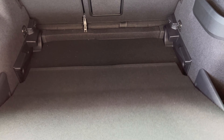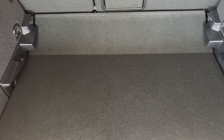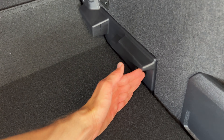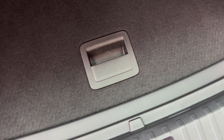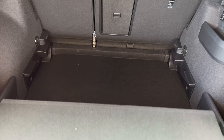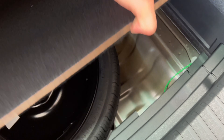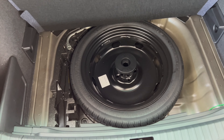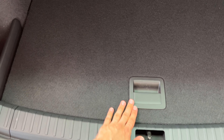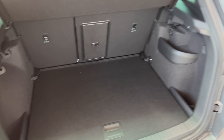This is a false floor — usually an option. You can see there's extra room down there. You can slide it and push it down to get a little extra height, about five fingers. Or you can remove it entirely to get the standard configuration. Under the false floor you can see the spare tire — smaller dimensions of course, but still an 18-inch spare tire, which is very practical.